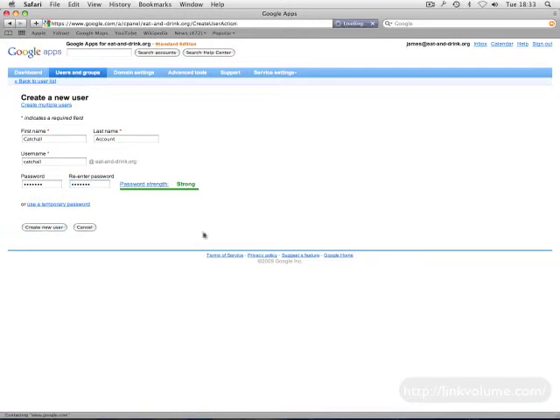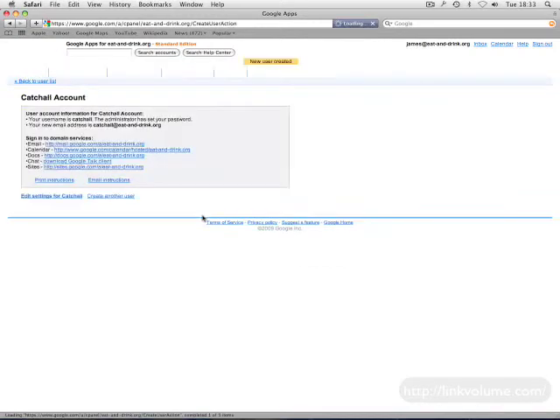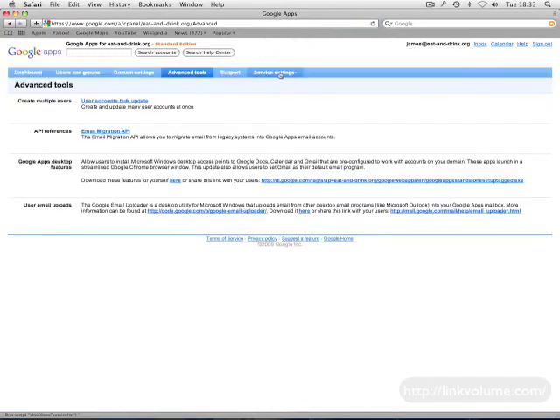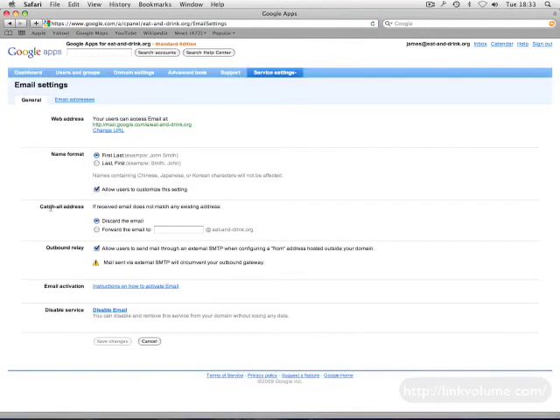Now this is where people on the forum that we talked about this video on got tripped up. They missed the next step. Basically what you have to do is, under the service settings, as soon as my computer decides to do its thing, you go under service settings and then email, and you have this little thing here, Catchall email address. If received does not go, forward it to catchall at your domain name, and then you can leave the rest exactly the same and just save your changes.